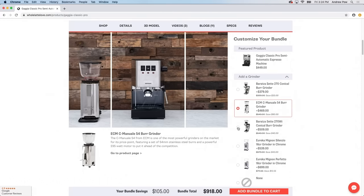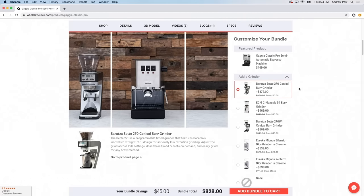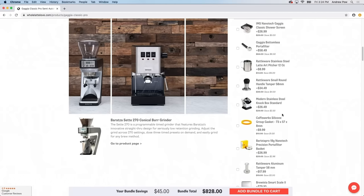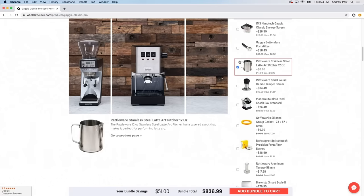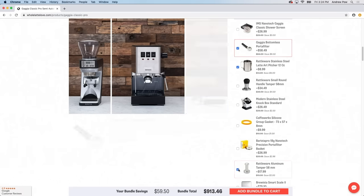And in the middle there is our little virtual countertop. As you select different items, you can see how they appear next to the main espresso machine and the size comparisons. They're all real size. That's real size photos right there. You can craft your own little kitchen right there on the website. It's fantastic. That's very nice.